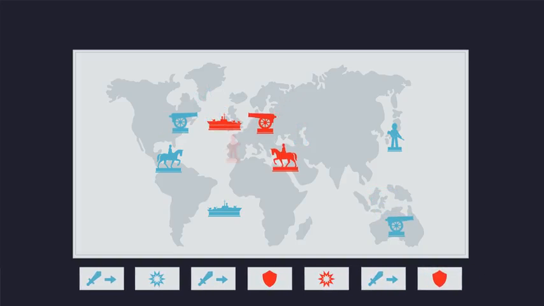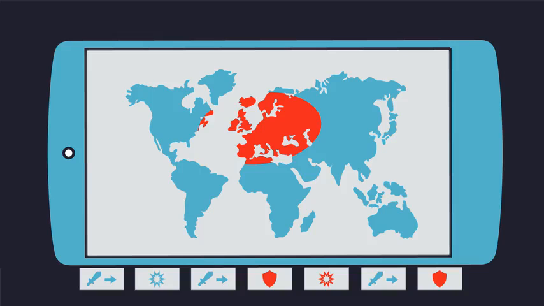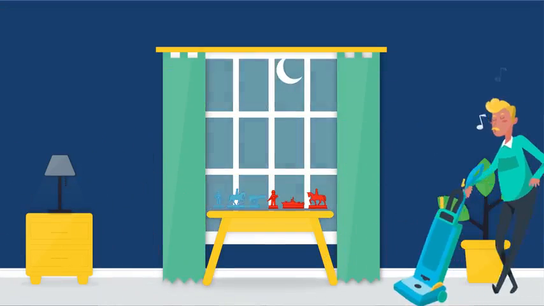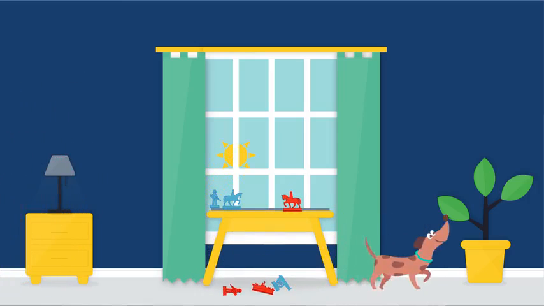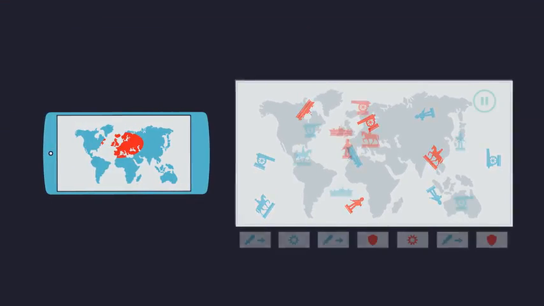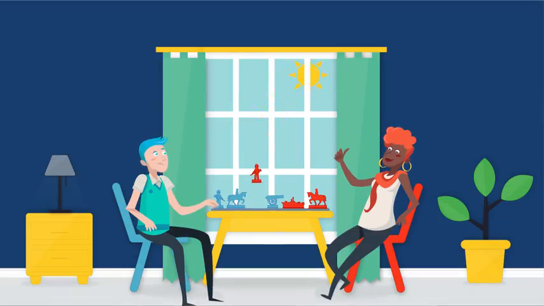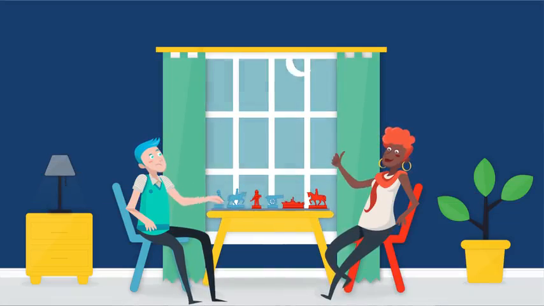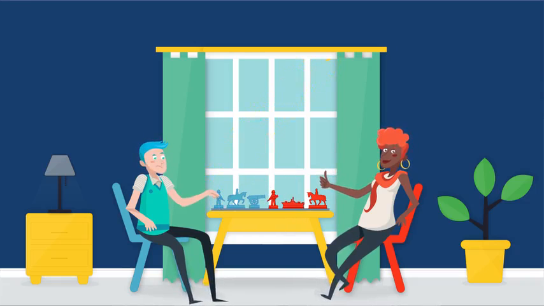Now, because there's a big board with lots of pieces that move around, if they had to pause the game, they would snap a picture with their phone. They'd use these pictures as save points in case anything happened to the board or the pieces, like someone bumping the table or the dog coming along and knocking the pieces everywhere. If there were a problem, they could use a picture to recreate the exact setup and jump back to that point in the game. So each of these pictures is a save point. The pictures record the time, who took the picture, and the state and location of the pieces. This idea of a save point is exactly what version control does.